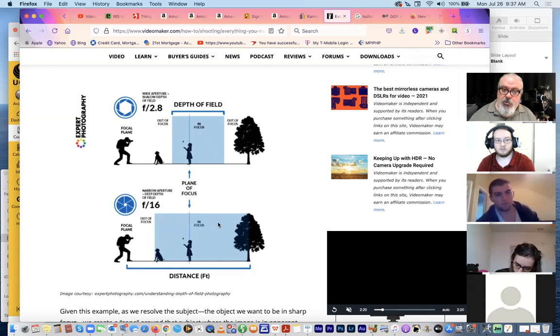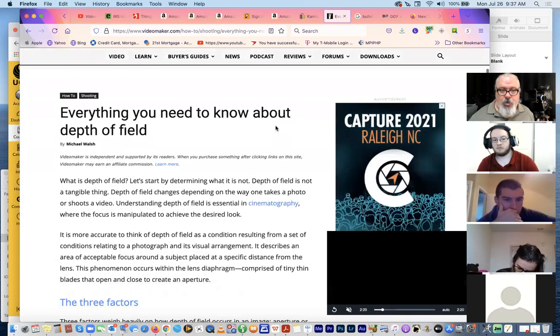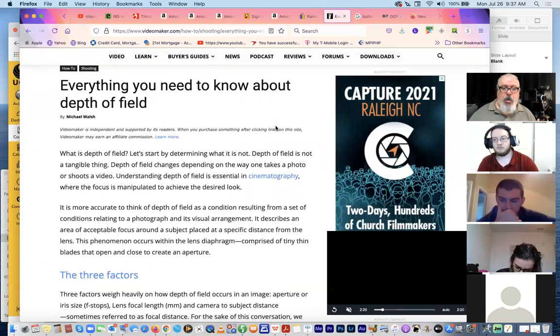Okay. So this is another way to think about this concept by using this little graph. So I think that helps a lot. So if we want to try and define depth of field, in my article, I say, let's start by describing what it is or what it's not, right? So depth of field is not a tangible thing. So it's not something that you're going to be able to see or put your hands on, right? It's an optical phenomenon that is the result of how you set the camera. All right. So the only way you're going to see depth of field at work is in the final images. Okay.